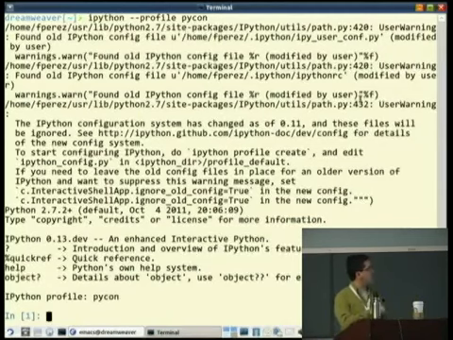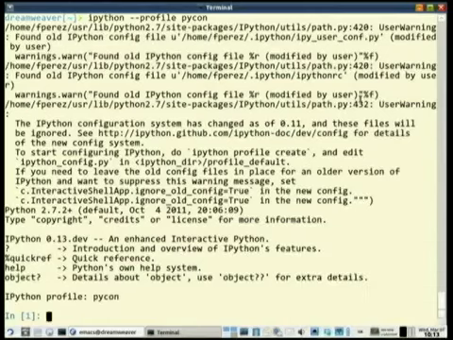Ignore these warnings. It's telling me that I have config files in the old format, but I don't want to get rid of them because I use them for testing and debugging old stuff. And you can actually turn the warnings off. The point is, it told me you've loaded the PyCon profile, and I have that option set. So if you have two research projects where you would like your sessions to start right away with a bunch of data files pre-configured, you may want to have a database connection open right off the bat, or turn on your EC2 stuff in the background. You can say just ipython --profile so-and-so, and that's it. And you get everything configured for you in one shot.